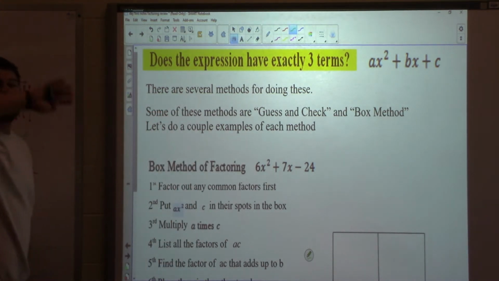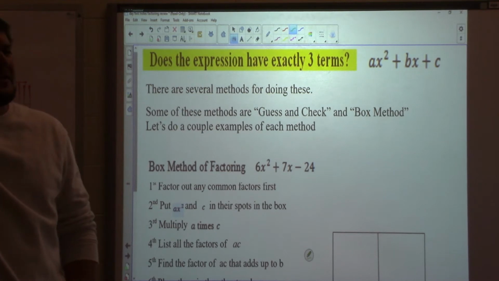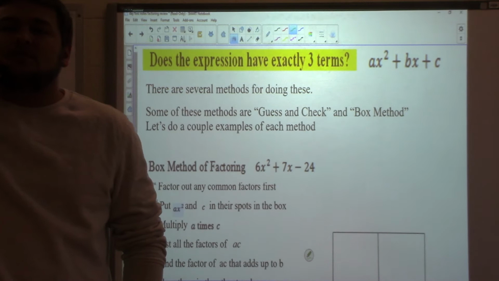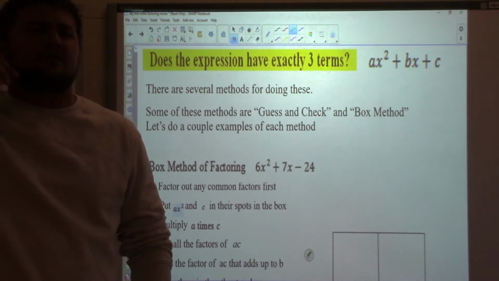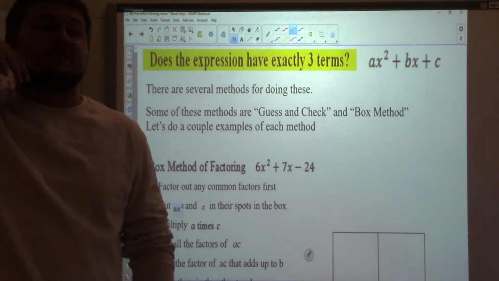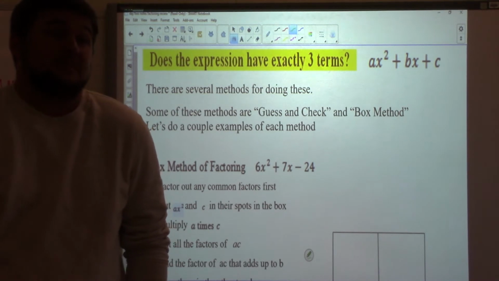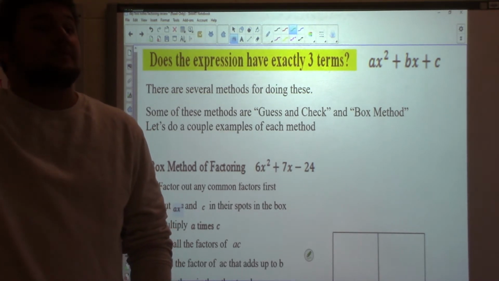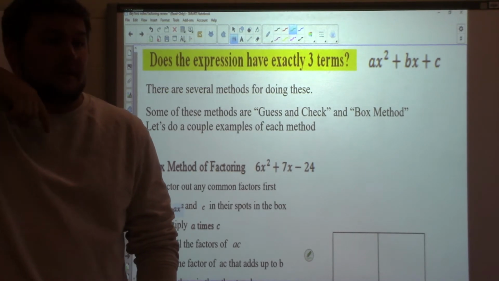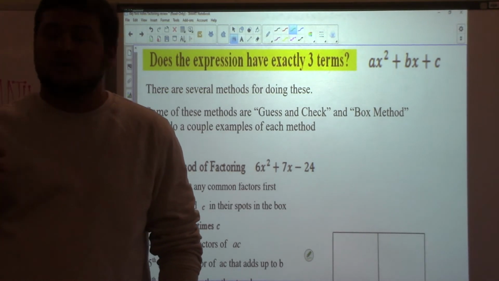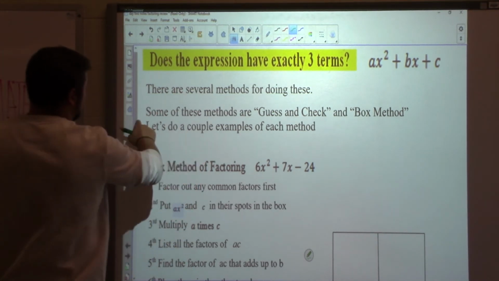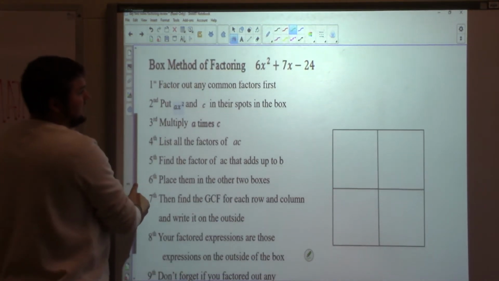There are several methods, like I said, guys. I think Miss Billow even uses the star method or something like that. I've never used it. If you want to use that one, or there's factoring by grouping. I've never done that either. So if you need help with something like that, I would not be a great resource. But I know Miss Billow knows how to do it. I know the internet probably knows how to do it. So we can figure it out. Find what you like and use it. So, first one we're going to use is box method.